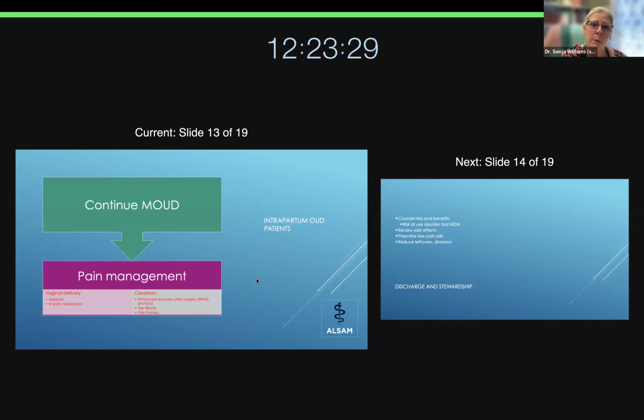So for cesarean pain management, we want to make sure that we're using those ERAS protocols. Tap blocks are awesome. If you have an anesthesia group that's really good with tap blocks, use them and use them well. And then pain pumps. My small hospital started using pain pumps at the suggestion of one of my colleagues, initially for just our patients who are struggling with medication for opioid use disorder. Those pain pumps are catheters that go through the anterior abdominal wall, usually just below the umbilicus, but above the cesarean incision. And then they lay in that anterior cul-de-sac and drip some ropivacaine into that abdominal cavity following surgery.